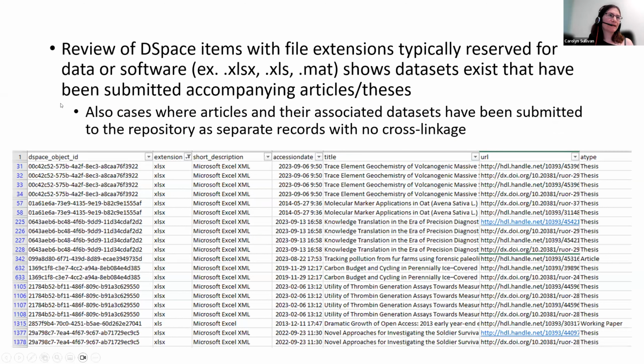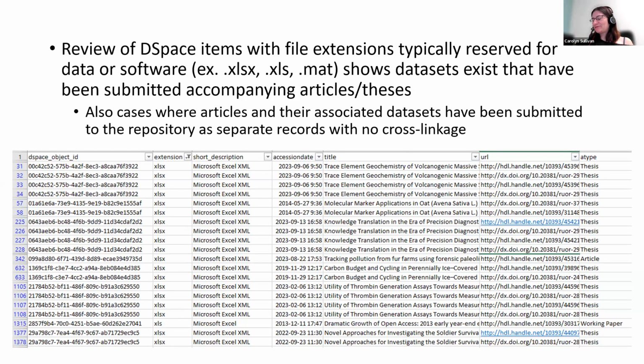And you'll notice that, yes, we do have Excel files here, which did come up on the Menti word cloud for resources that we might not necessarily want in the institutional repository. However, if they're part of a thesis, it kind of makes sense, according to the agreement for thesis deposit, for them to be uploaded with that thesis.